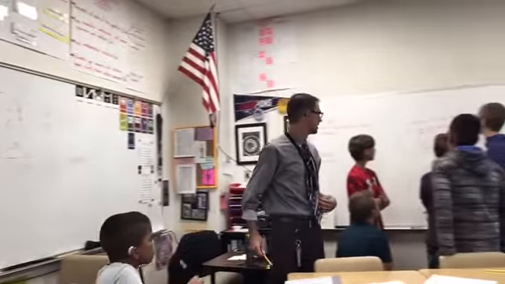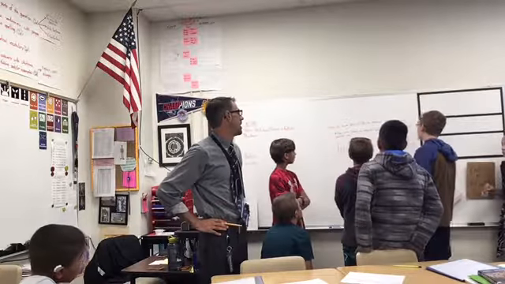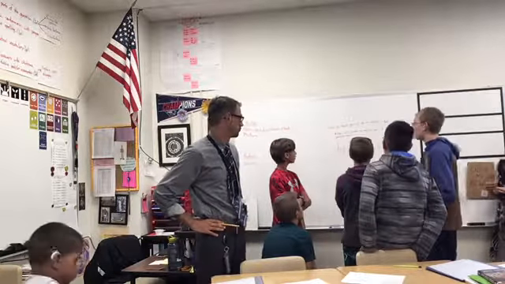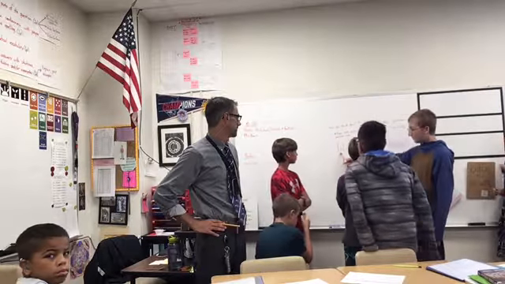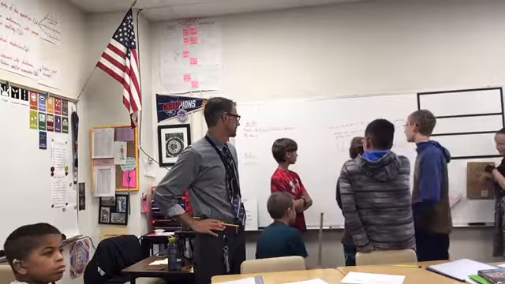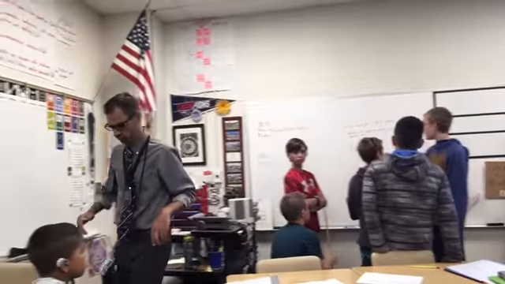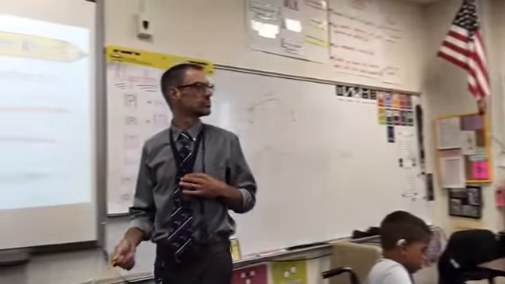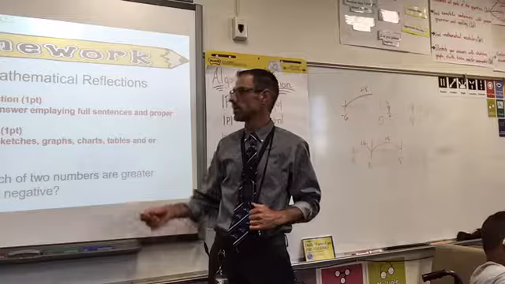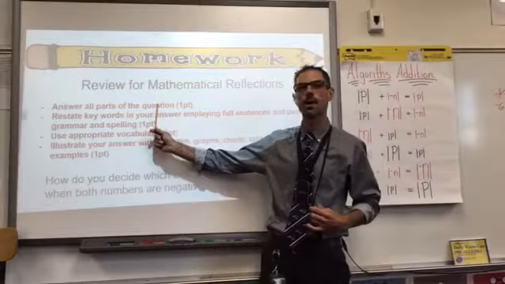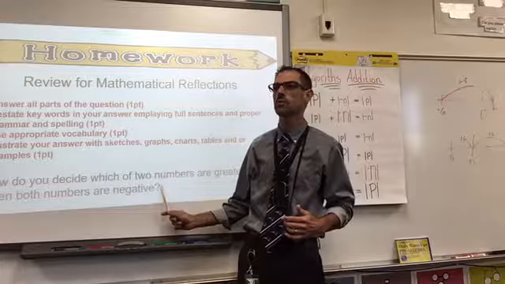So we restated how you decide which of the 2 numbers are greater. And you said when both numbers are negative, you find which one has the least absolute value. And our example is that the negative number that has the most absolute value is farther away from 0. So then you can find out which negative is bigger, which negative is smaller, and the negative that has the least absolute value is greater. So here it is. Did they answer all parts? Yes. They talked about 2 numbers. And they talked about which one's greater.